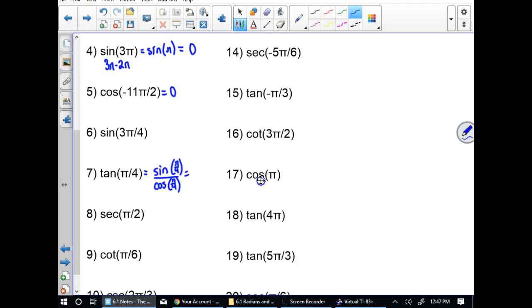45 is your degree for that. Square root of 2 over 2. And what is cosine of pi over 4? It's also square root of 2 over 2. I could do like dividing fractions easy as pi, flip the second, multiply, but anything over itself, even if it's something complicated over itself, it's still 1, right? So we're going to get 1 for that answer.